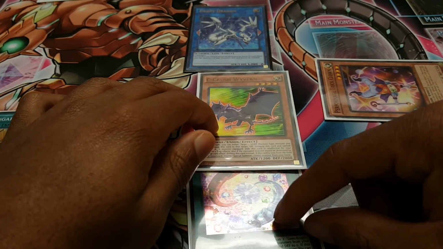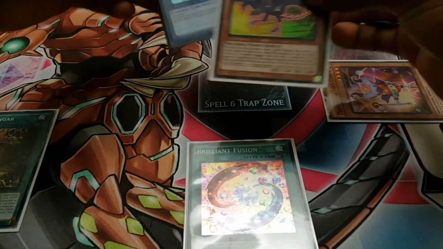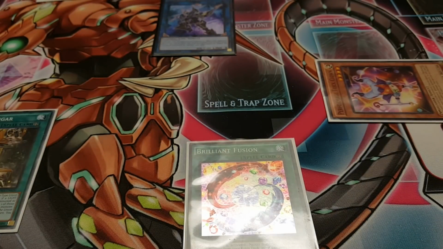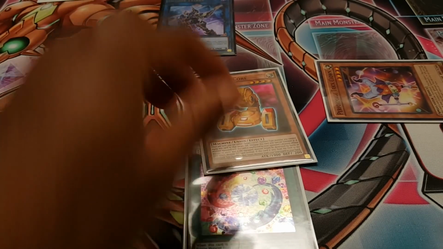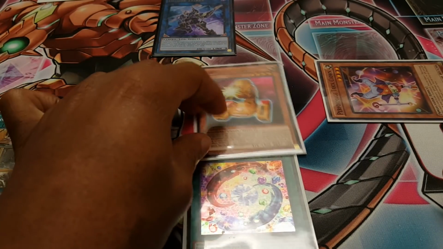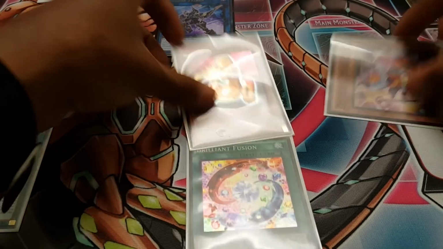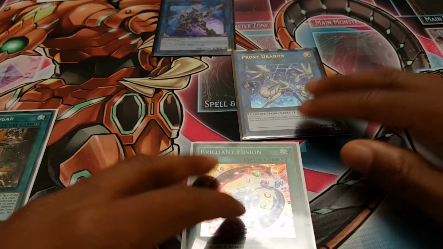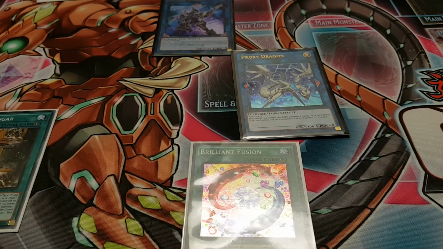So now that we have C on the board, we're going to link summon one more time into our Decode Talker, which will trigger C's effect, allowing us to special summon A. Now we're going to link again with A and Trick Clown into a second Proxy Dragon. That's going to allow us to trigger A's effect. A can get back B.